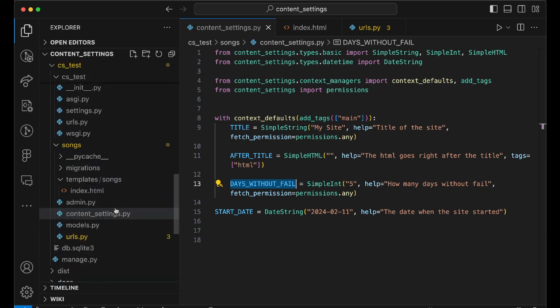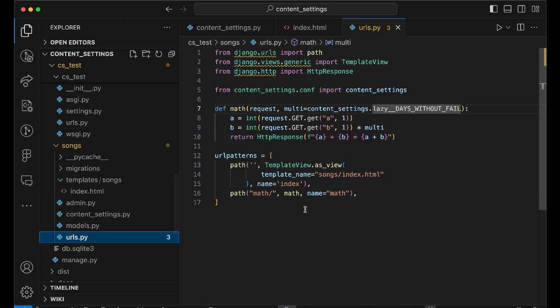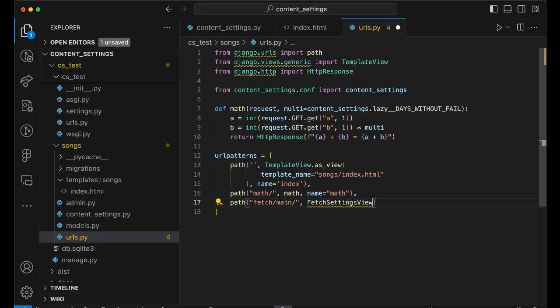Okay, this is our project, this is our URLs, and let's do path. Let's say fetch main, and that will be fetch content settings as view, and attrs.